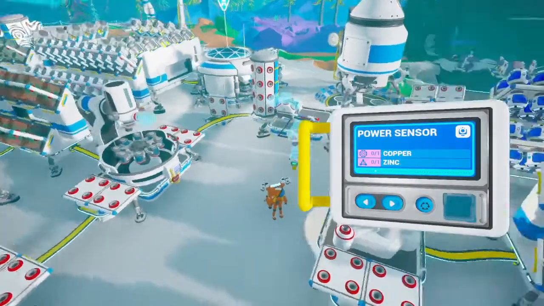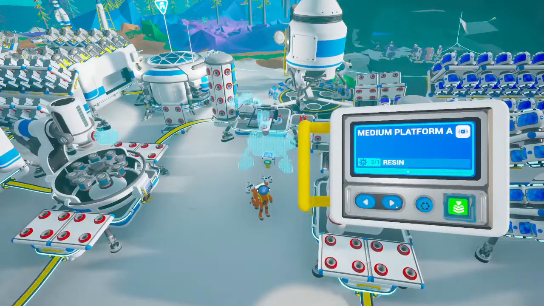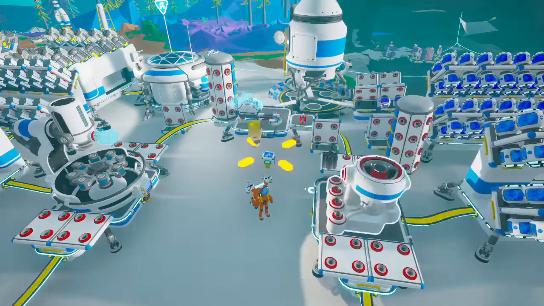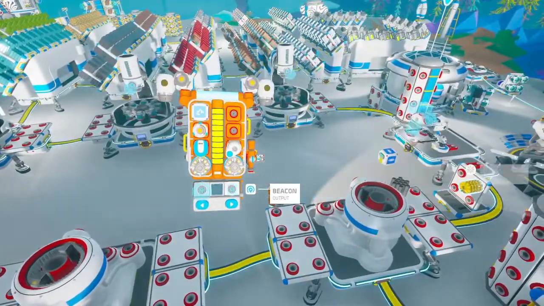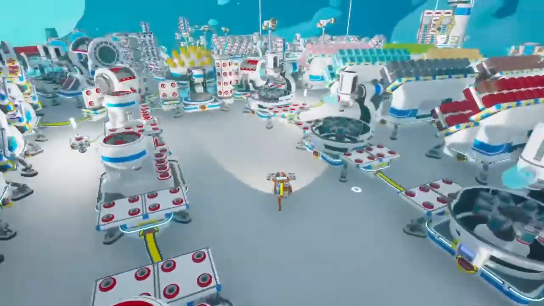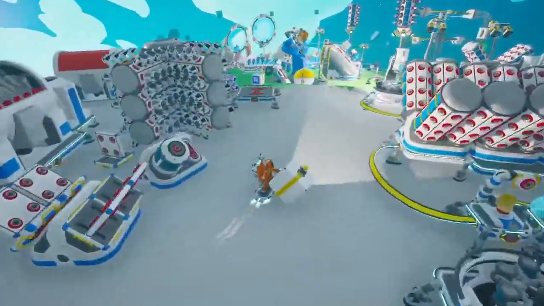Alright, where is the tiny platform? Got the tiny platform, we got the arm, we got the LRC. We're good to go.